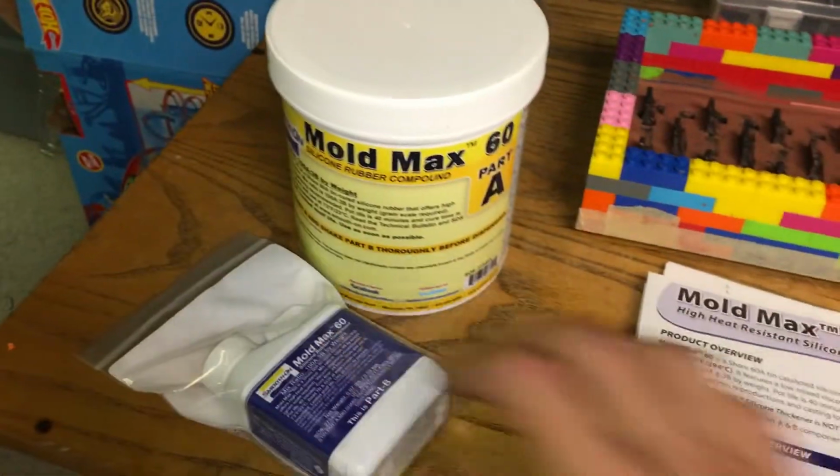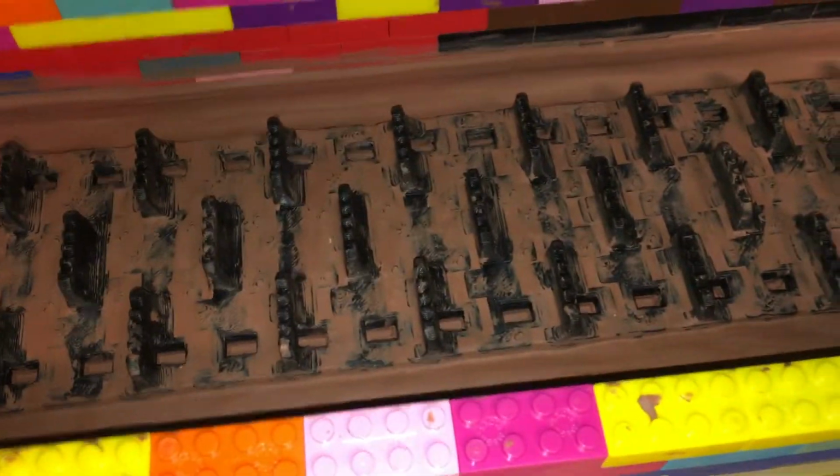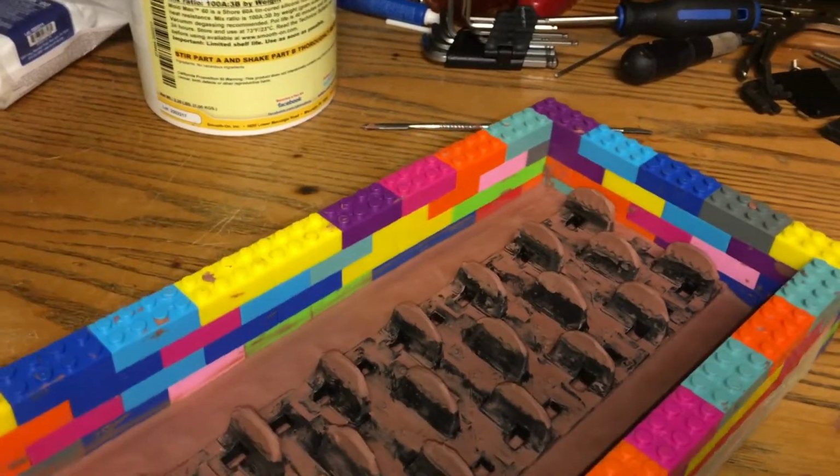Alright. So I'll go learn how to do this. I'll go grab the petroleum jelly. We'll put the releaser on there. We'll mix this. And we'll start pouring the silicone rubber. We'll start our mold. Oh boy, I'm giving myself some problems.